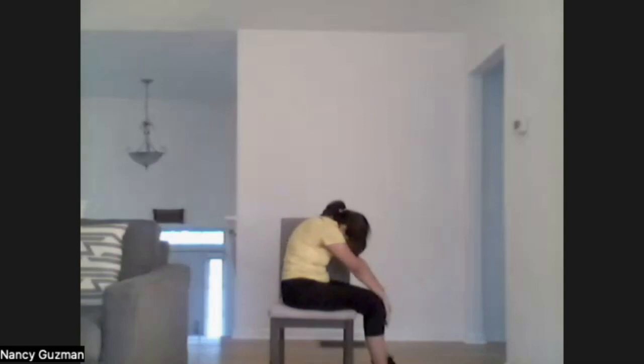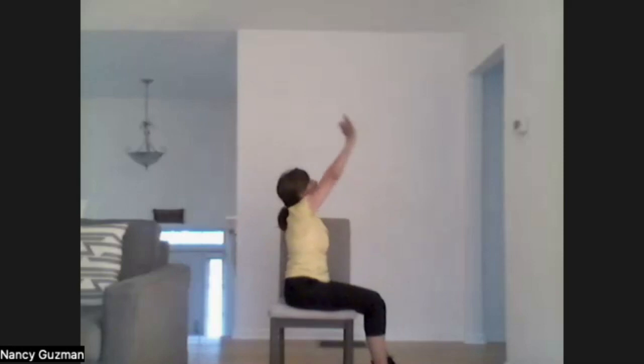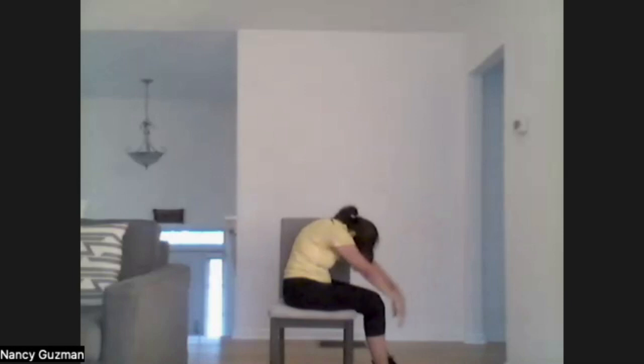And all the way up. And squeeze your body. And squeeze down here. Keep breathing in and out. And squeeze your head. And up and slowly well to the ceiling. And squeeze. And squeeze here.